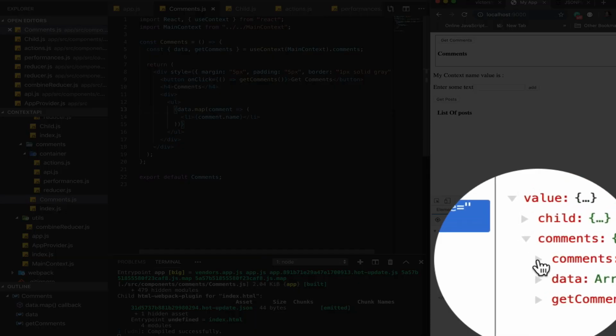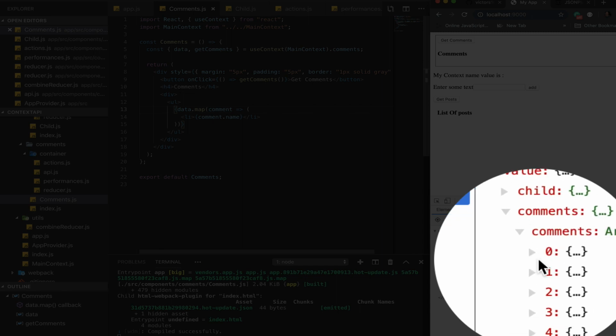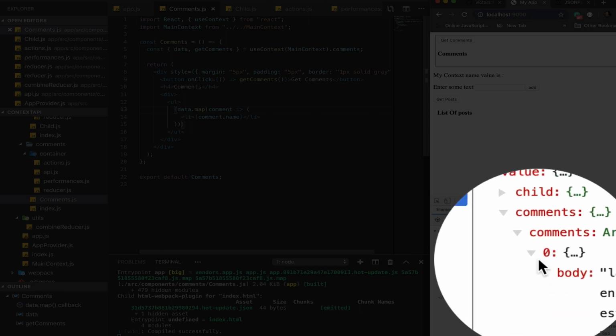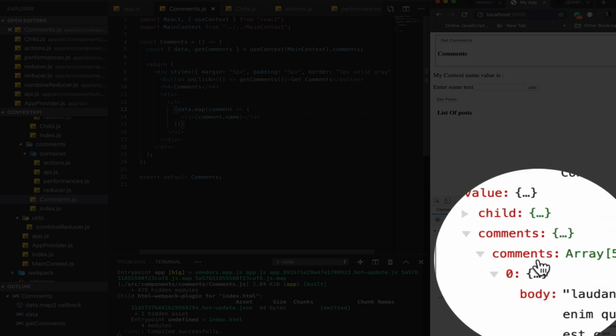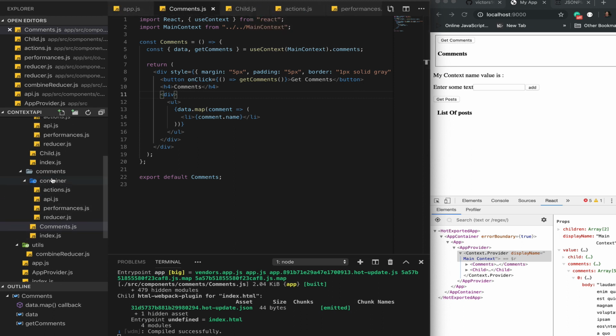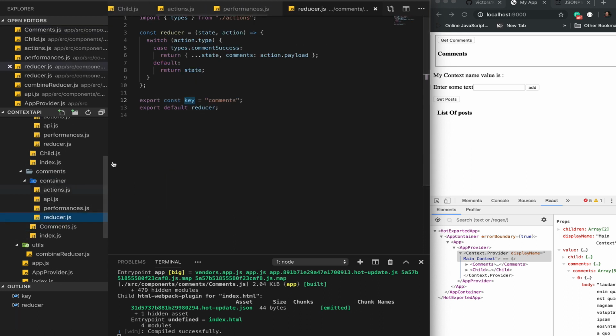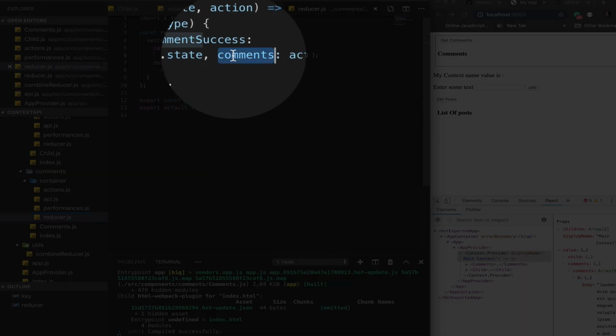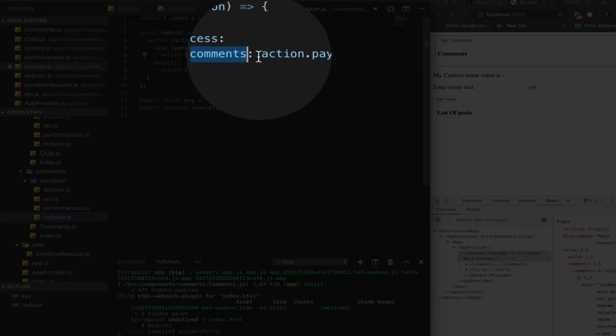And so you can see comments were perfectly fetched. This is the first mistake that we made, and inside our reducer in comments, if we go to comments reducer, remember that we added this key.